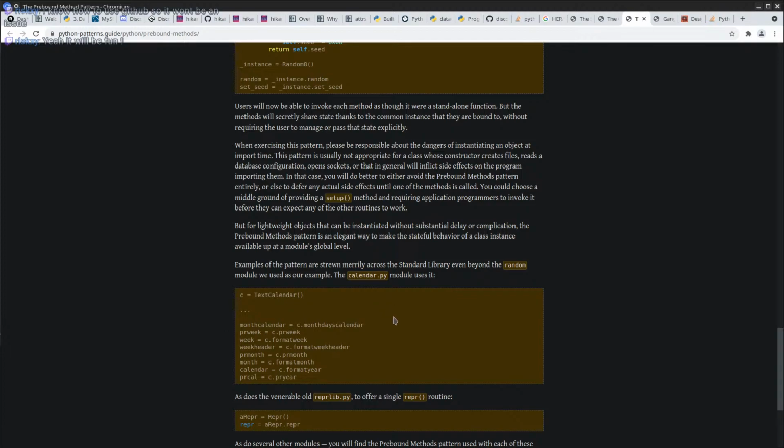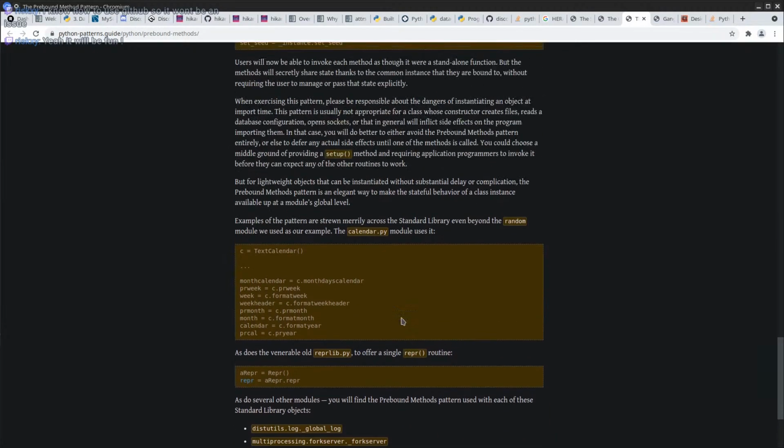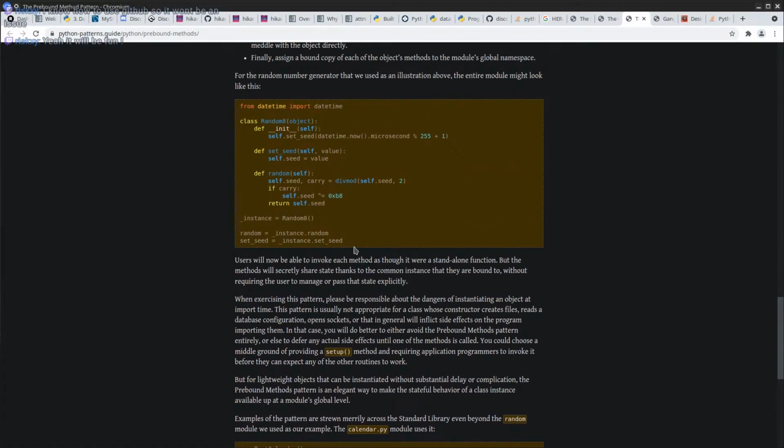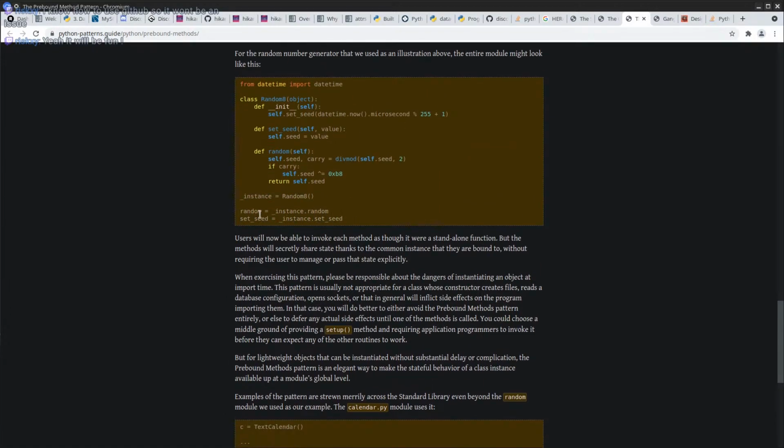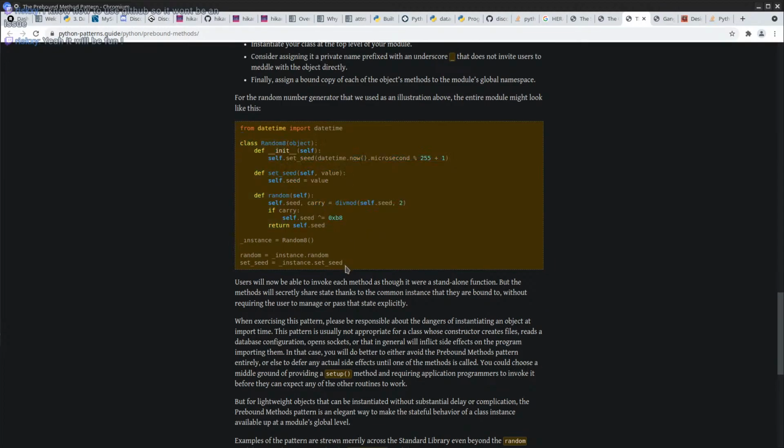Python has specific features that cater to that kind of design.